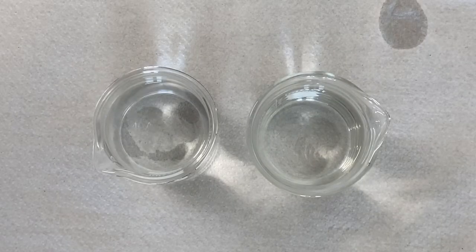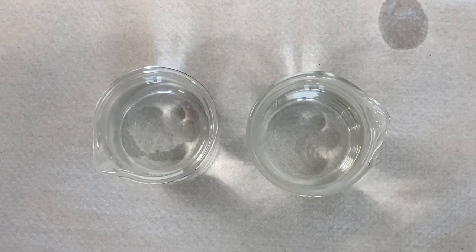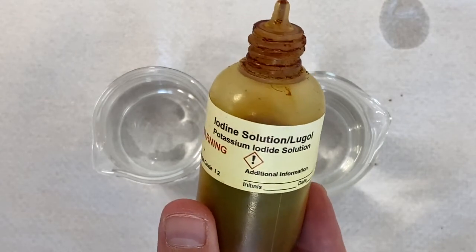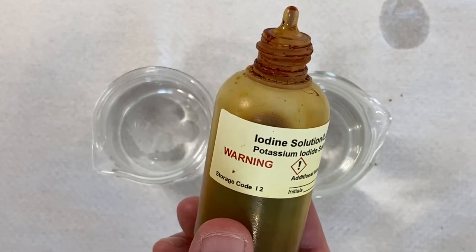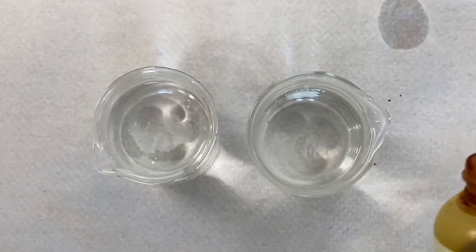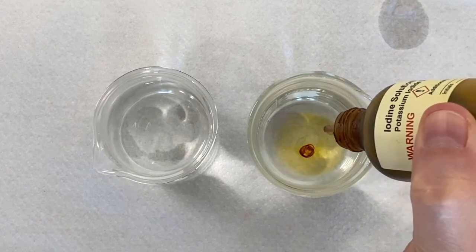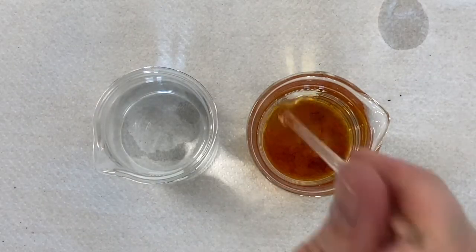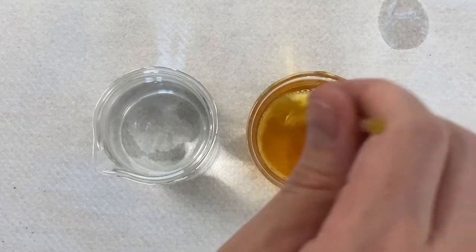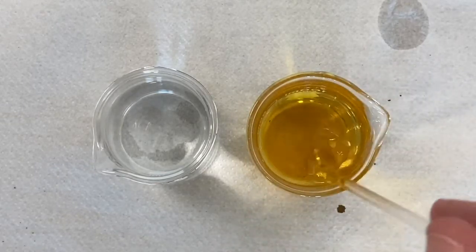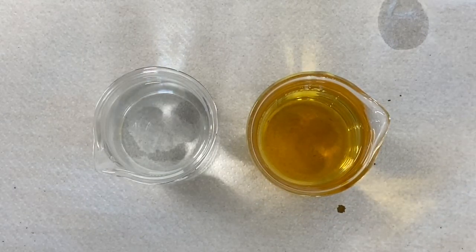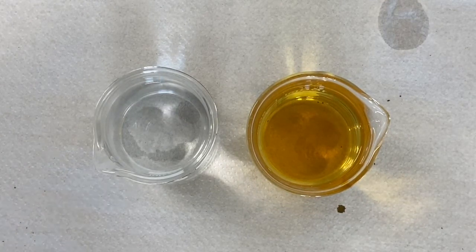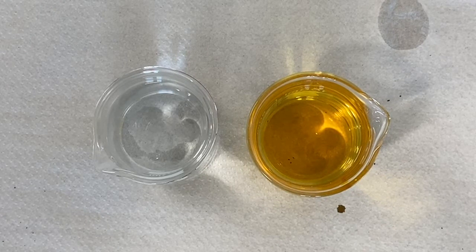Next I'm going to get two beakers full of distilled water. In the one beaker that I'm going to use for my starch cell, I'm going to begin by adding 10 drops of this iodine or Lugol's solution, which is toxic by the way, so make sure you don't ingest any and wash your hands after using it. We're going to put 10 drops just into this one beaker and give it a little bit of a stir. We won't see all of the yellowish brown go away, but it will get a little bit lighter. So that one we can tell is our starch solution and we want to leave the other one alone. We don't need to add an indicator to it because later on we're going to use test strips to determine whether or not the glucose diffused out of our cell.